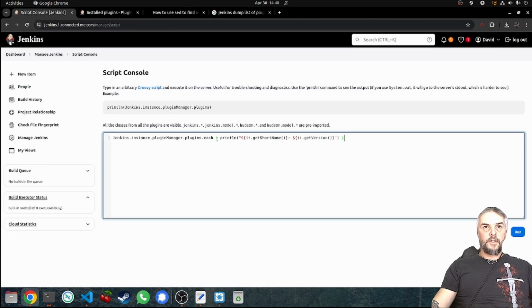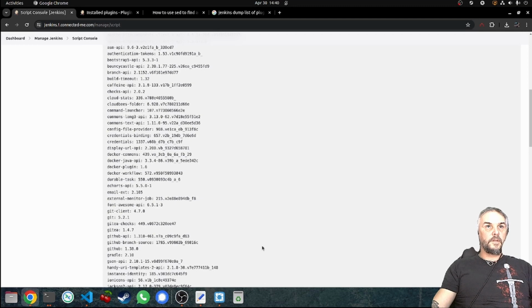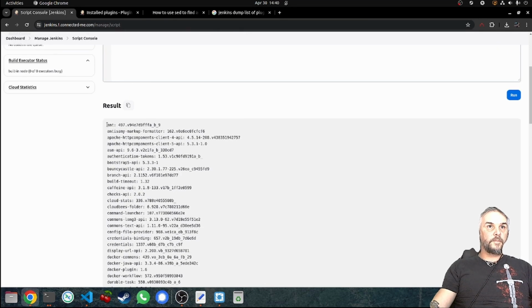Alright, let's double check this. Print line, get short name. Doesn't look like it does anything nefarious. Close. That's cool. Alright.